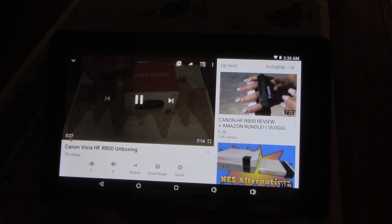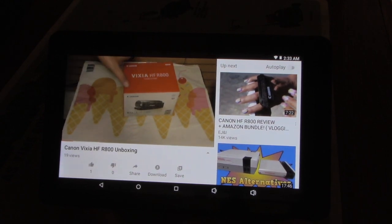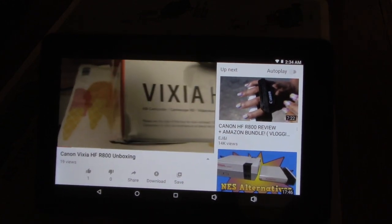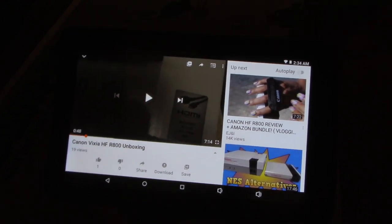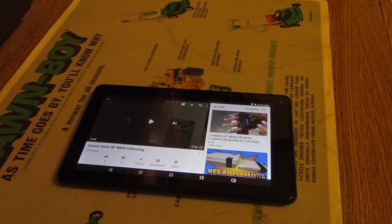A second camcorder, when I've got one that already works. Well, the reason is this one is said to be capable of filming 24 frames per second. Check the packaging there. So at least this cheap Android tablet could play YouTube videos in 60 frames per second. That's good because that one was filmed in 60 frames per second, the unboxing of that. So that makes a comparison right there.